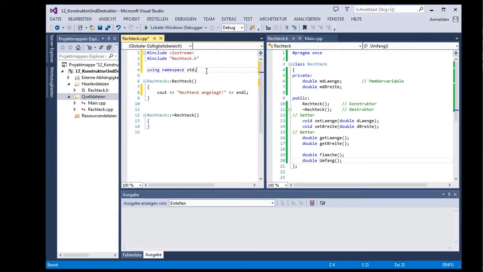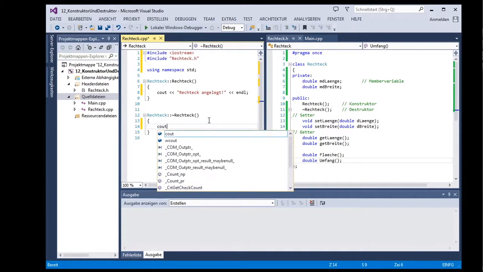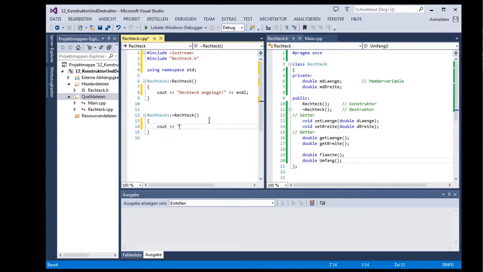Okay, using namespace std, and now you can see there are no red lines anymore. And we do basically the same thing for the destructor. Because the rectangle object is destroyed here, we just say "Rectangle destroyed".